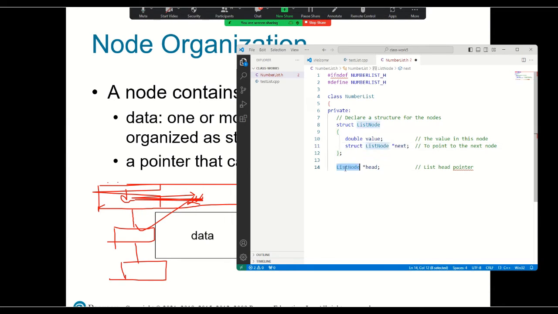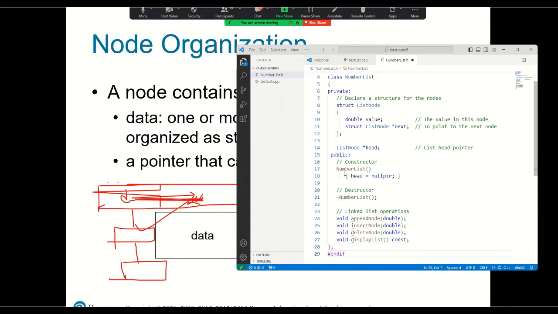Like here, list node is head, and then we can define the public interface. First the constructor, and then the accessor and mutator functions. You can have a public constructor where the head node is pointed to the null pointer.